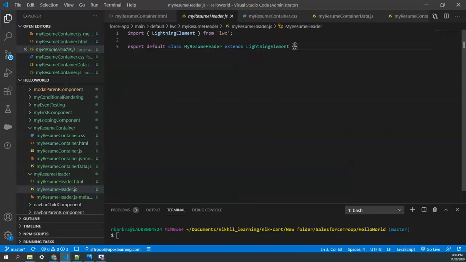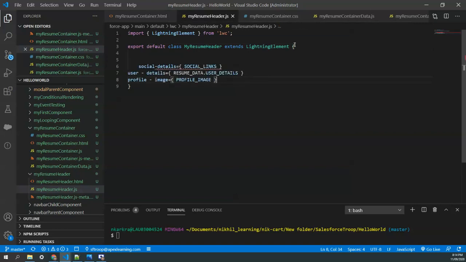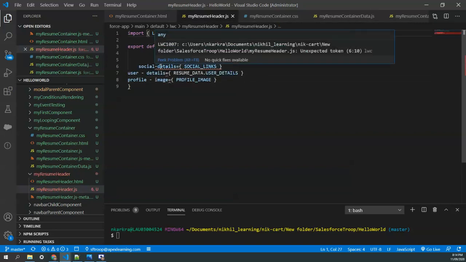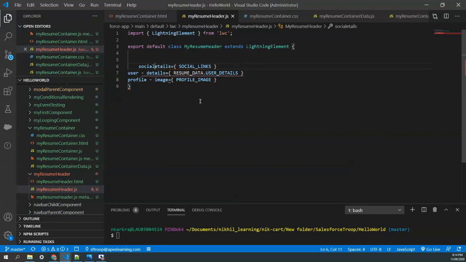So we'll go here and first we'll create the variable, social details, one variable. Then we have user details, another variable, and then we have profile image, third variable. So I created three variables that are going to handle the data coming from the parent.